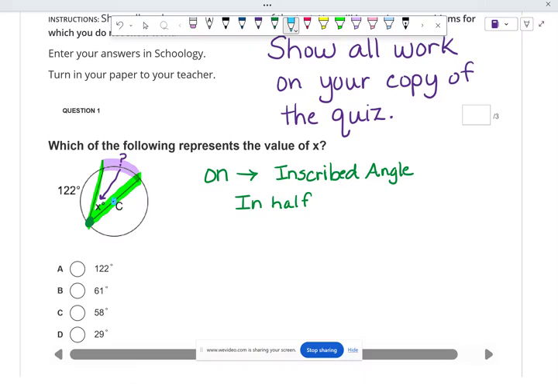All right, I see that this point right here, the center, is C. So this blue segment that I'm going over is a diameter. A diameter cuts a circle in half. So these two arcs up here have to add to equal 180. So to find the purple arc measure, we have to do 180 minus 122. And if we do that calculation correctly, we'll get 58.